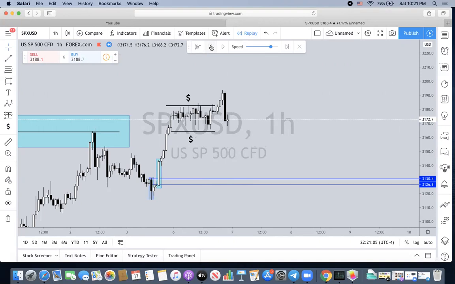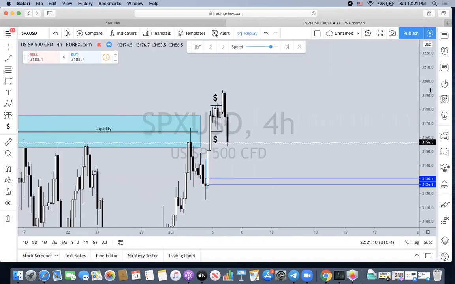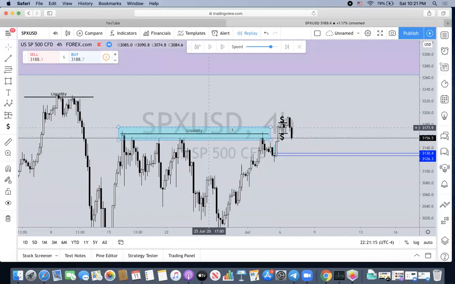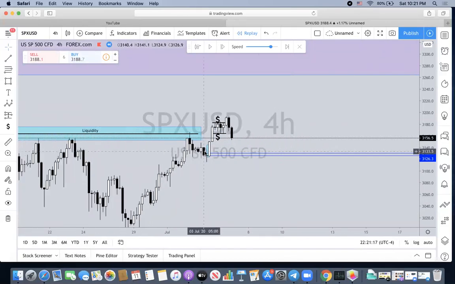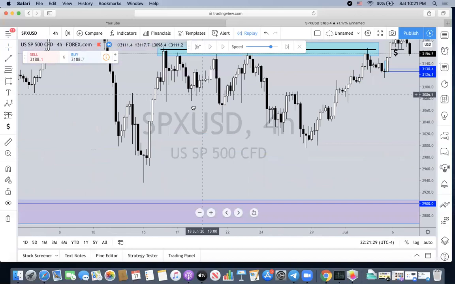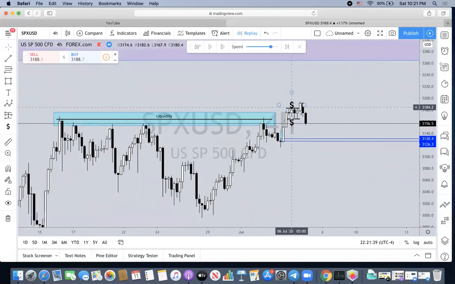All right, I'm going to let this play out a little bit more, and we're going to hop back to the 4 hour just so I can show you guys how it's the same thing. Look on the 4 hour, how we had this big pool of liquidity. We open up, we move into liquidity. We have 16 hours of sideways movement, an up candle, a down move. Same exact thing you're looking for every single time. We could look for it as an accumulation side. Down candle. This was a big up move. It came down and retraced down to 3,000, but either way, same difference. So this is really key.